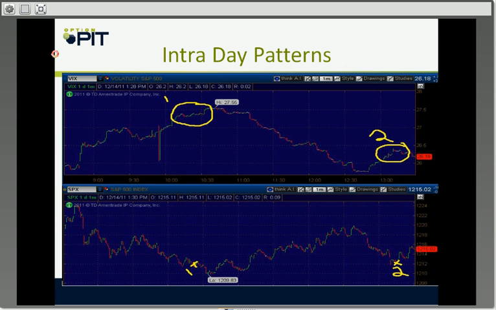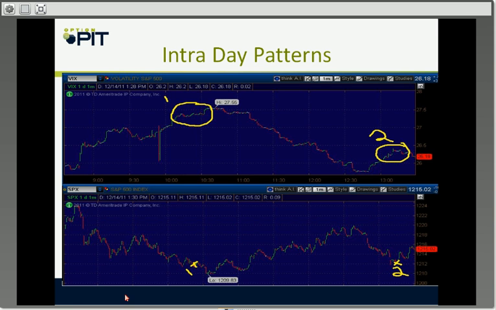So here's an intraday chart, and what I want you to notice is that here we are in scenario 1. All right, you see the VIX is actually at the high of the day in that circle. It goes higher, but it's at the high of the day, and the S&Ps are at the low of the day. All right, so that's an absolute no signal. What that's telling you is that, even though we're at the lows of the day, we're probably going lower.